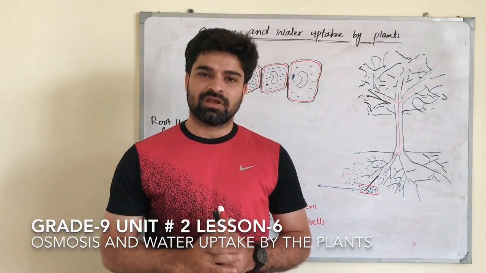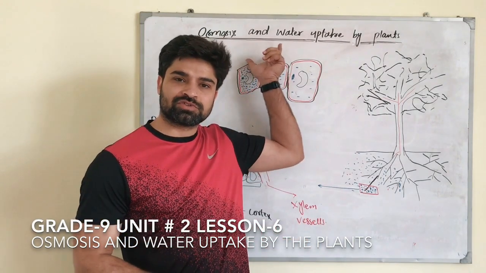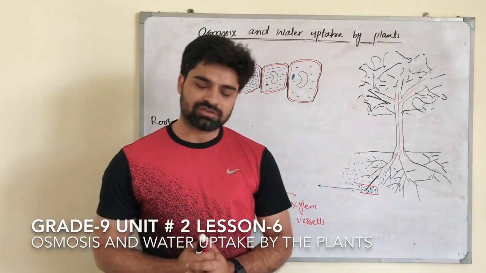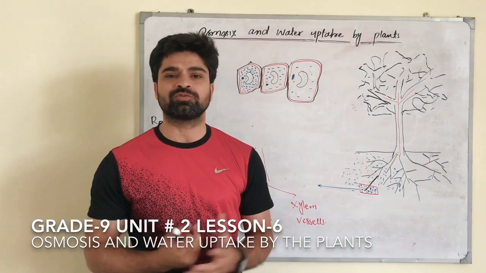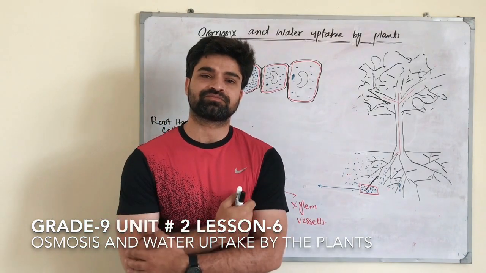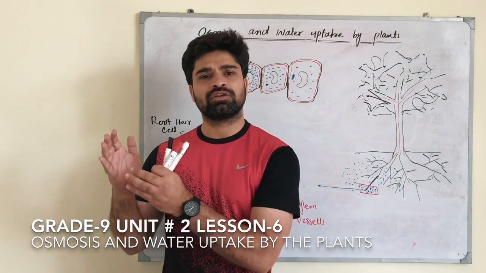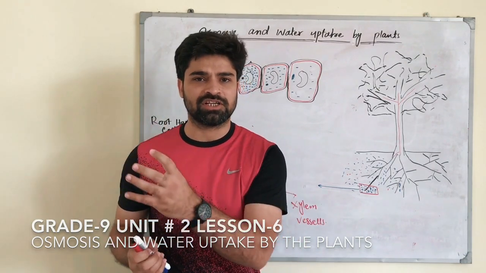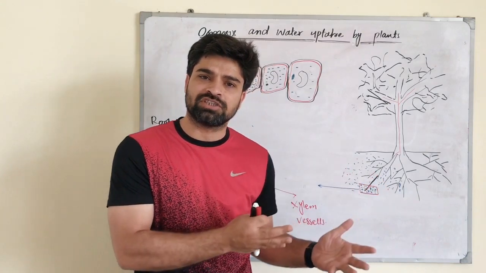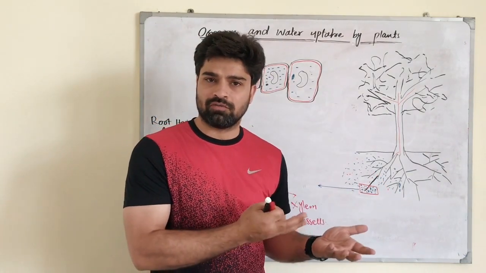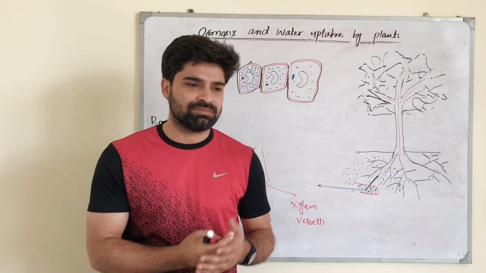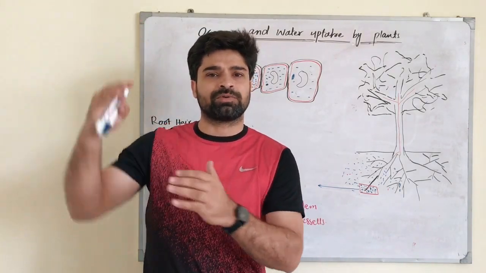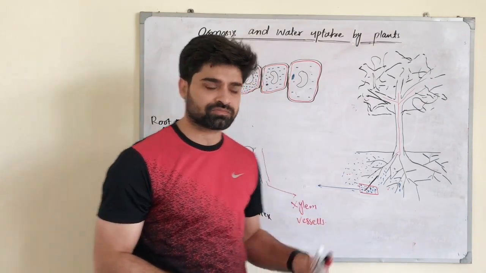Dear students, today we will learn about osmosis and the water uptake by the plants. My dear students, as we all know, in osmosis in plant cells, water moves from the solutions which have a very high water potential to the solutions which have a low water potential. If I can simplify for you, water moves from the high water potential to the lower water potential.